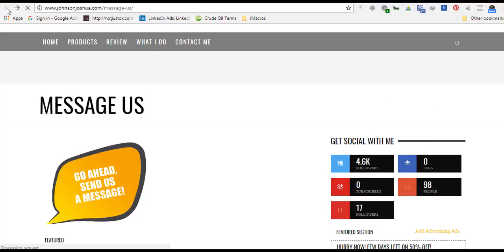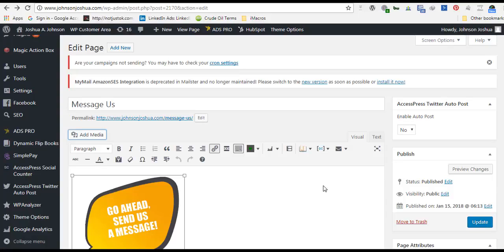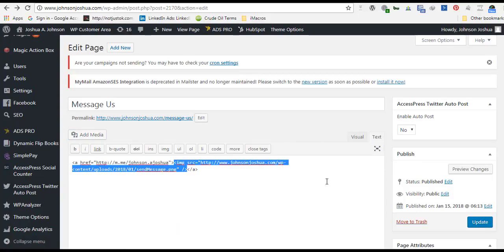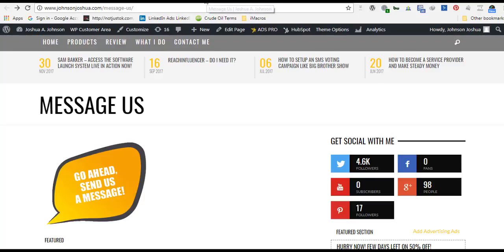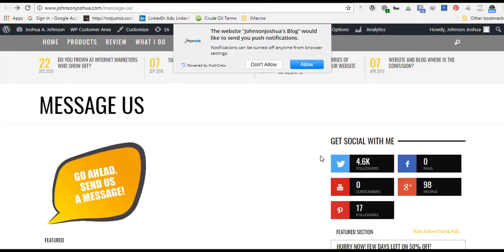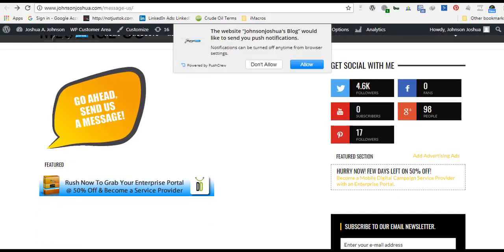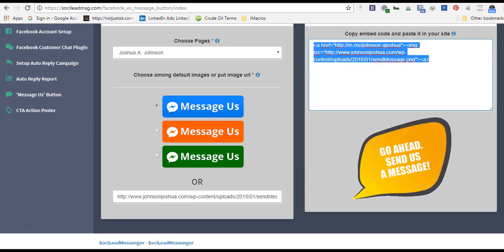If we go back to the page here, you get to see it. Alright, on the page here, you get to see the embed link. This is where we drop the code. This is the code we dropped that resulted in us having this on our page: you can message us here. So of course you can have some of these call to actions placed on your blog post or in strategic locations on your website, which will easily connect your website users to get on your messenger list, which you can always engage with.